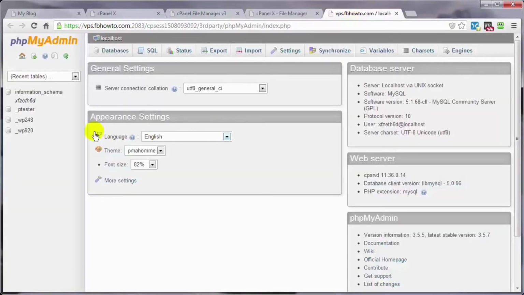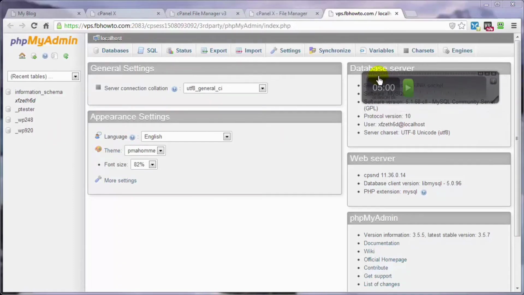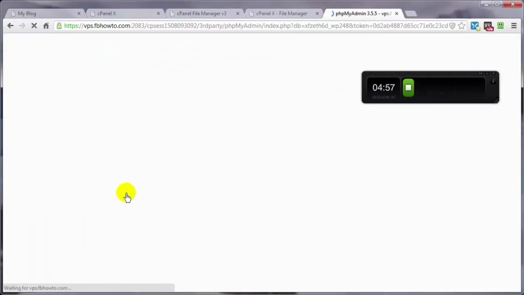Come on back here. Oh, and before we get things started, let me bring in my timer just to show you it is going to be done in less than 5 minutes. Matter of fact, spoiler alert, I'm going to show you 2 different ways you can do this. So let's click on this. Wait, let's start the timer first, make it official. Okay, now let's click on this.